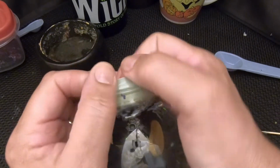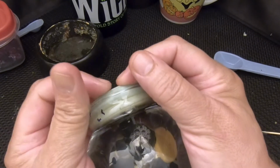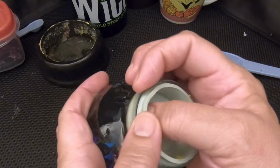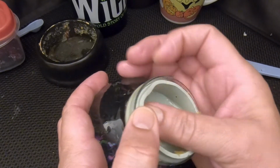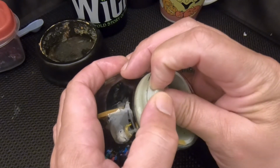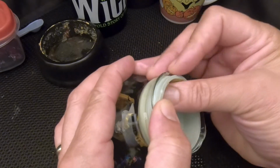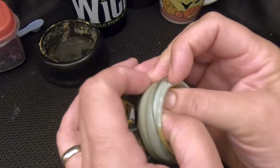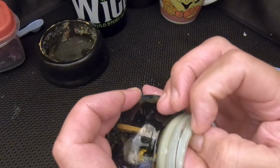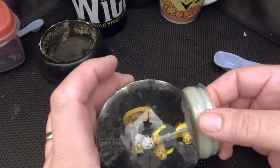Let's see. Hold on. Look at this. Oh wait, there's an air bubble right there. Hold on. Oh, look at this. I think I might have a little success here. Oh, look at you. Maybe. Almost. There's still a little bubble there, right at the base. I think I got one.